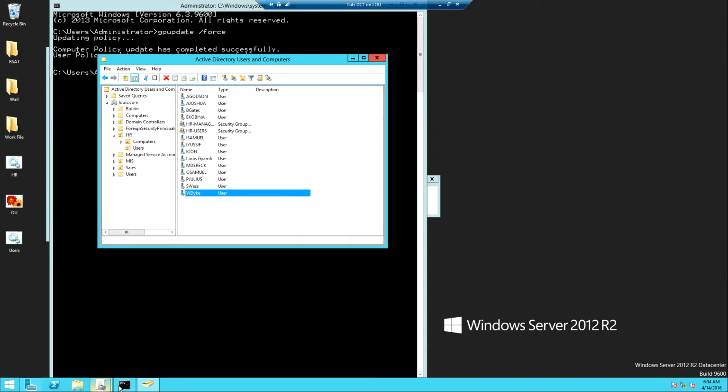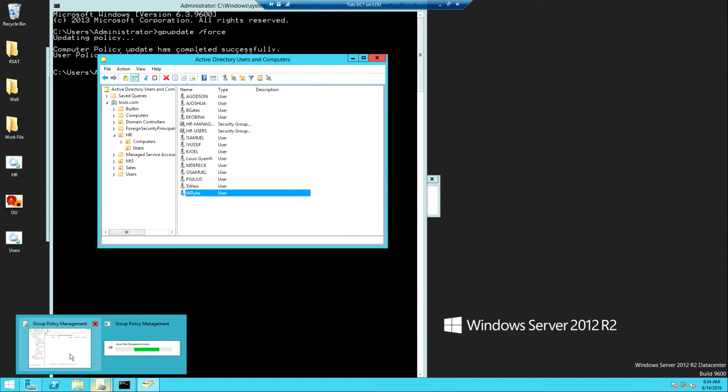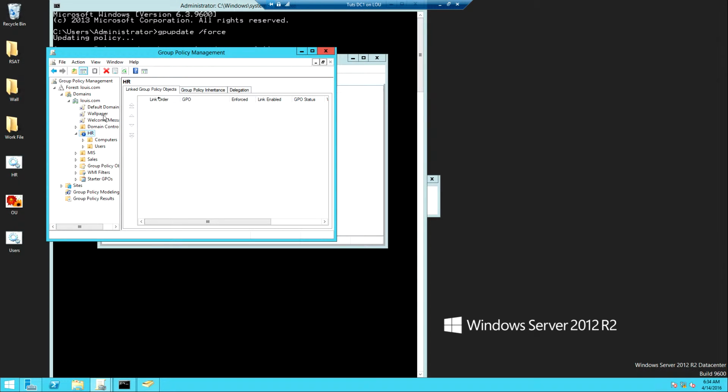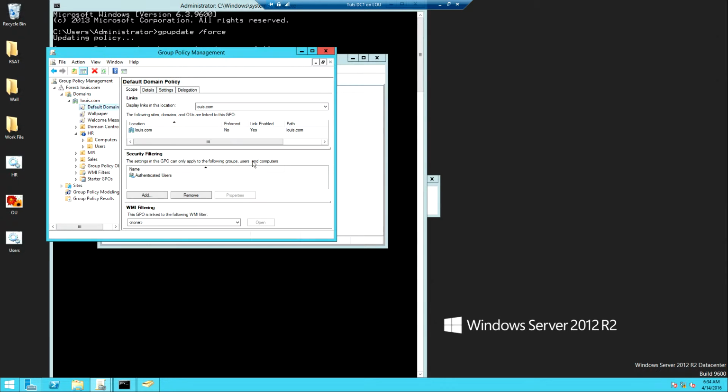Alright, so let's say that we want to make sure that the default domain policy applies to these people. Then we have the option to use what we call enforced. We can right click this and select enforced. What enforced means is that the policy coming from the top should override any policy that is applied at the OU level. The same, they have block inheritance, the wallpaper is not working on them.